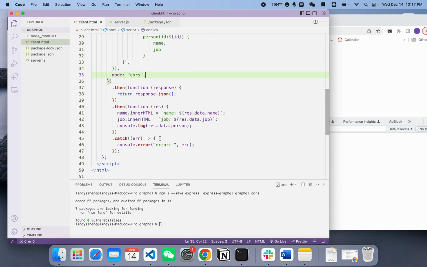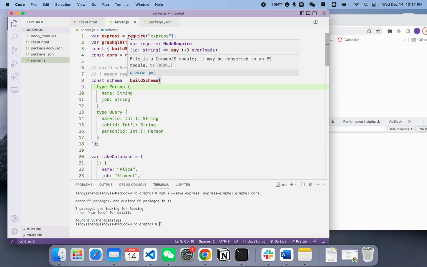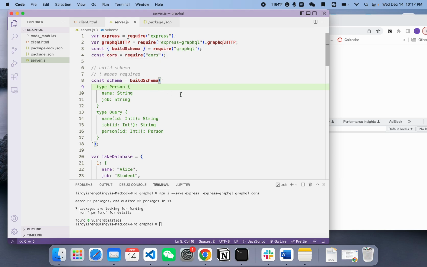After the fetch function returns, it will set the 2 paragraphs to the data in the response: res.data.names and res.data.jobs. Meanwhile, it will return the res.data.person.